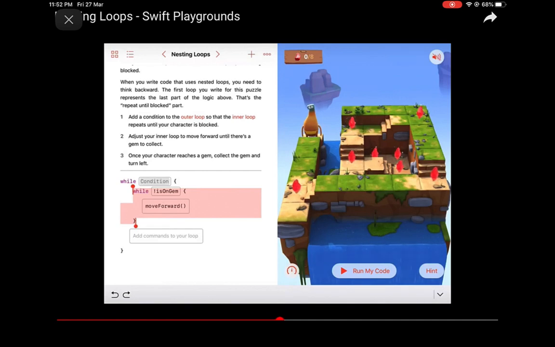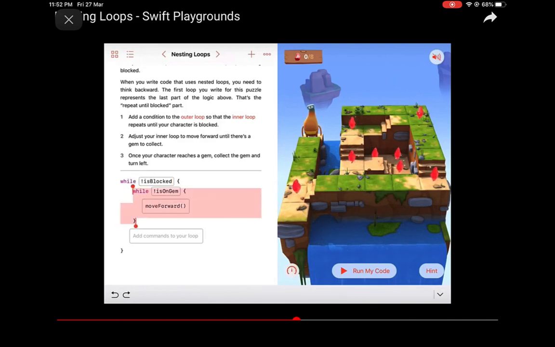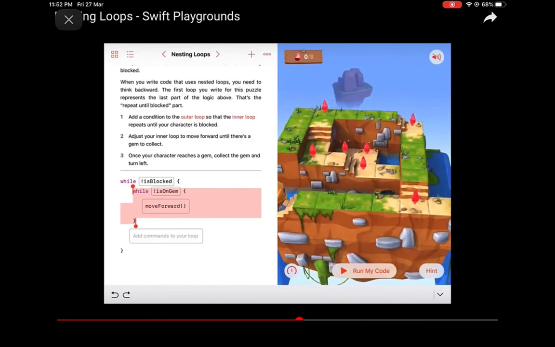But when it collects the last gem, which is the inner gem, there is no place to move. So our stopping condition is is block. In the outer loop we write while not is block. So while this road is not blocked, the character will move on.